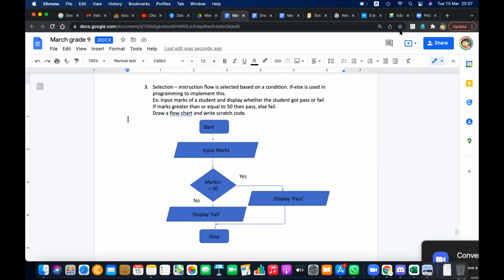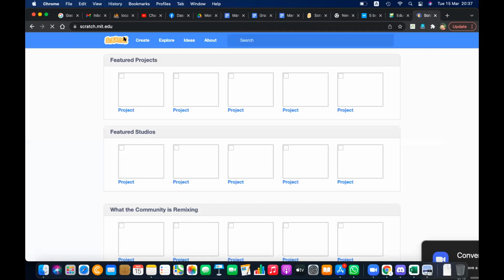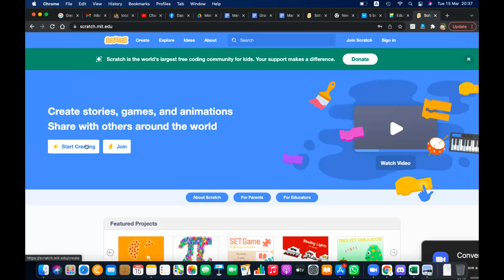So shall we try to do this using Scratch, please? Definitely, I'll assist you. Those who can, please do. For others, I'll assist. I'll give you 3 minutes. Those who are good in Scratch and can do that, start now. For others, I'll definitely help. You can either use the Scratch offline version or online version. If you want the online version, here's the link. Let me send that to the chat.